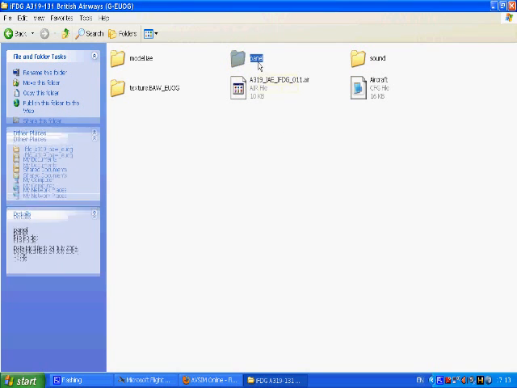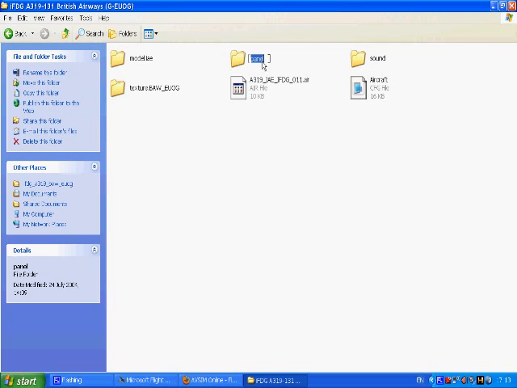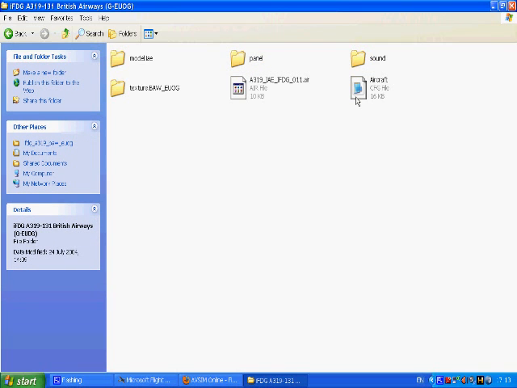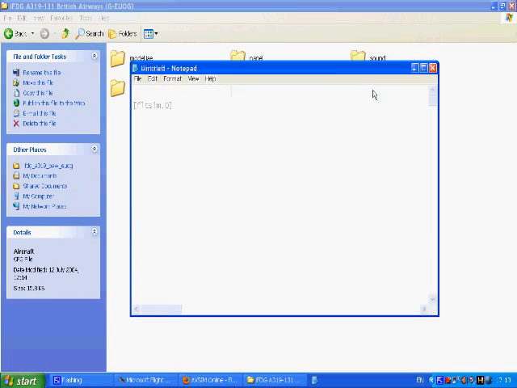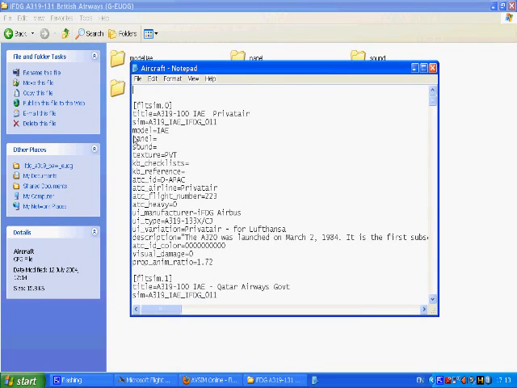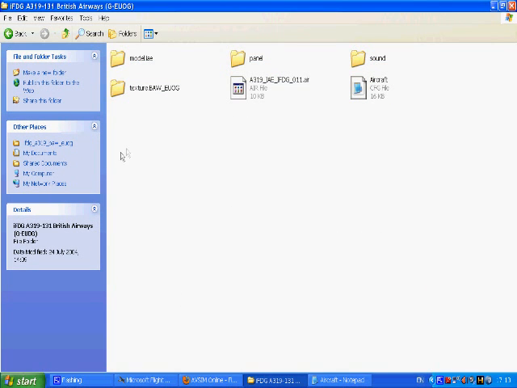Actually, I'll show you what it comes to. If you click on this file here, aircraft.cfg, you will see down here it says model, panel, sound, texture. Now compare that to the folders, model.iae and texture.